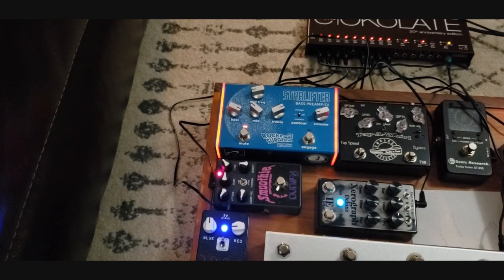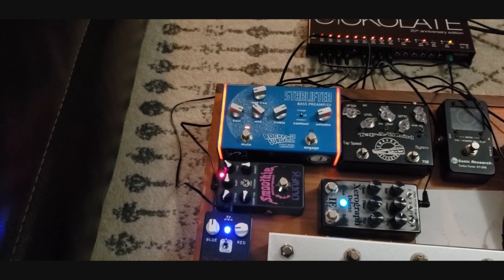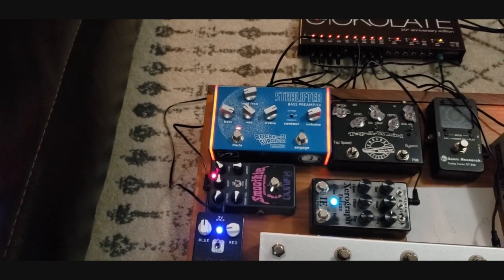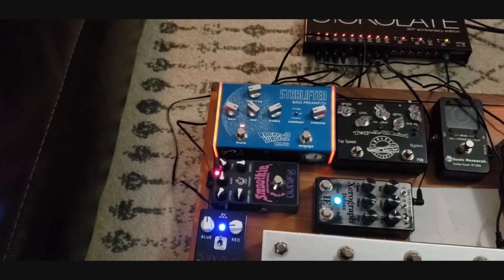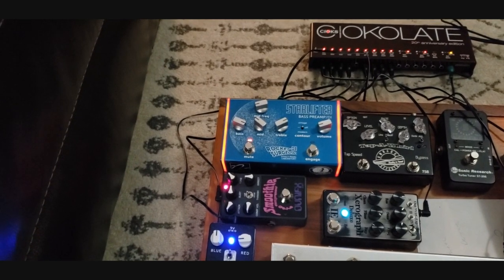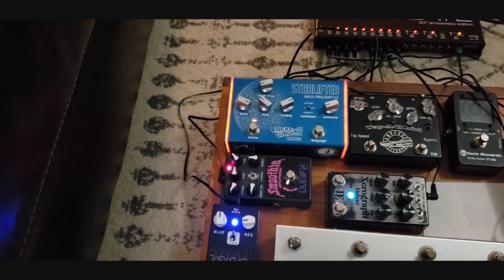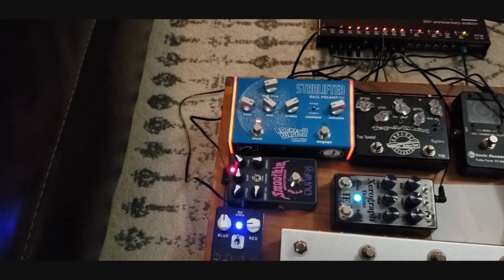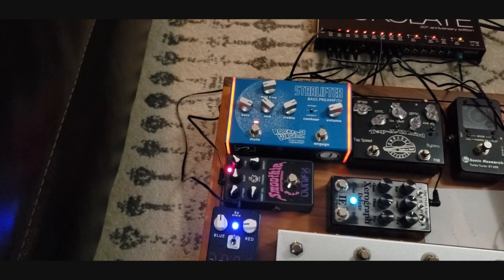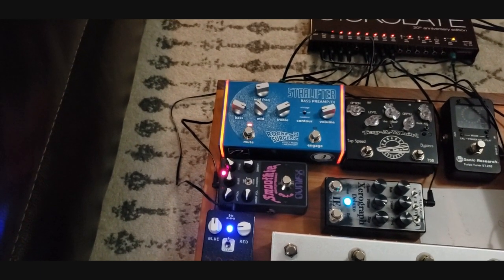And it adds sort of a vintage, in my opinion, vintage squashed, fat, round tone to the overall sound. So for example, and this will show up in the demo we do on that, I just put new strings on my bass, which I did, and those end up being very bright and kind of clangy. And what that does is makes them sound fatter and darker, depending on how you have the settings. But that's the general idea of that, is to improve the tone, but not really make a big difference to the tone. So it's a very subtle thing, and we'll get into that on a demo in the future.